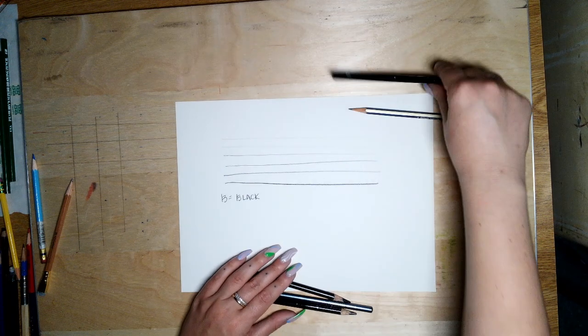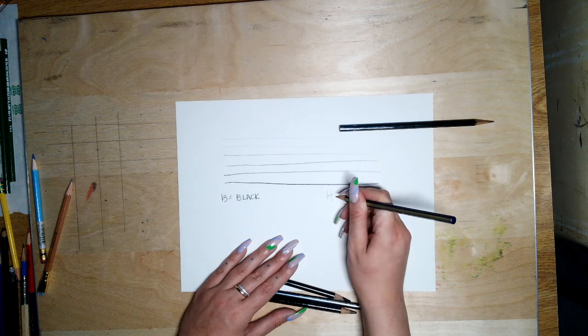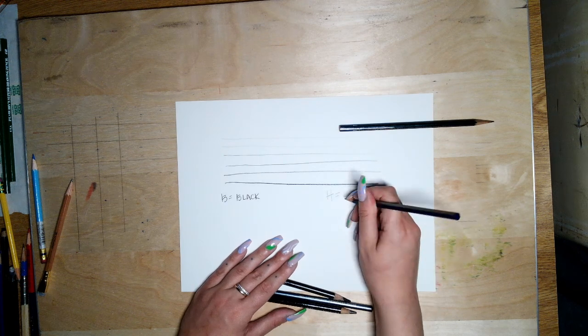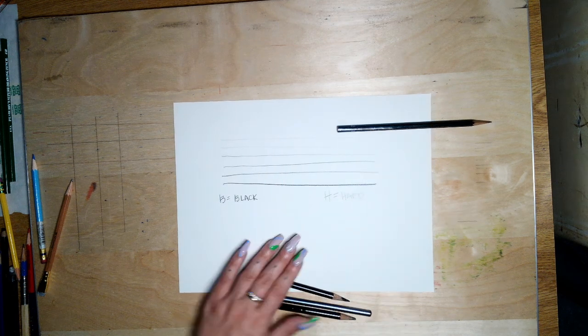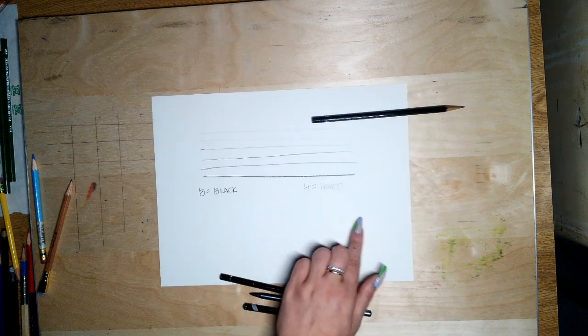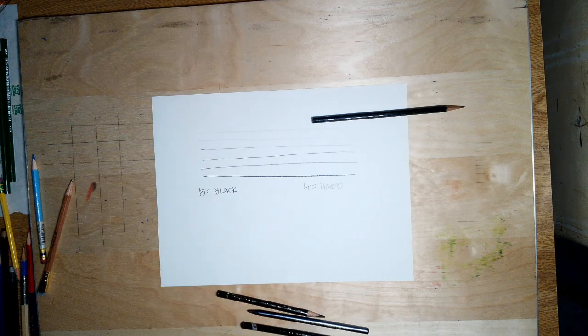And then let me write it with this one, actually. H, I'll put it, and right now I'm using a lot of pressure so that this way you can actually see me writing in the H pencil. But H equals hard, so you'll get lighter lines. B is black, you get darker lines.